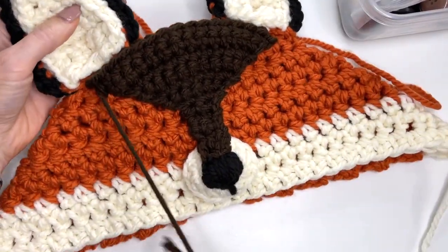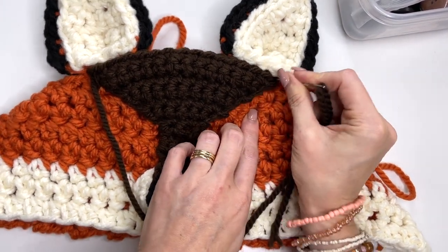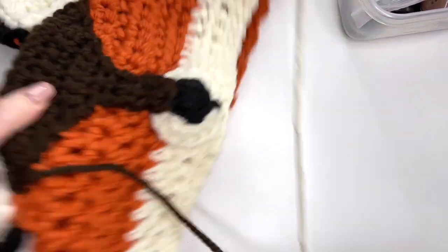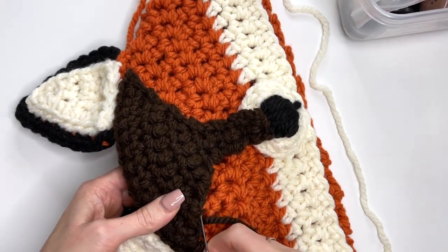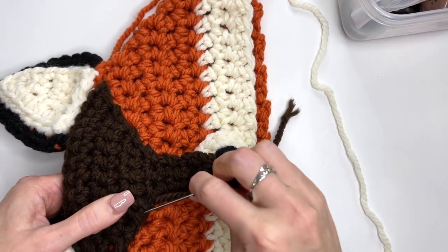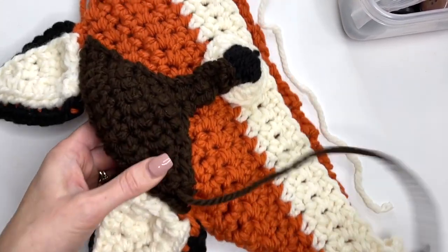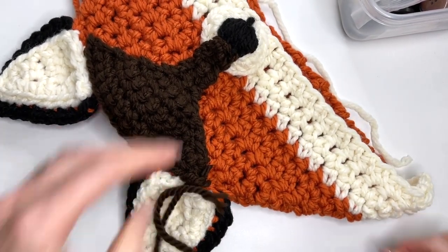Okay, I've worked all the way around. I've really tried to get them evenly sewn also to the same part of the ear. And then once you finish, you can just weave in your tail. As long as you're happy, again, with the placement, if you notice that you kind of got off track when you were sewing it, just pull it back and try again. It's worth redoing to make sure it looks good.